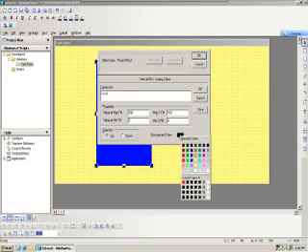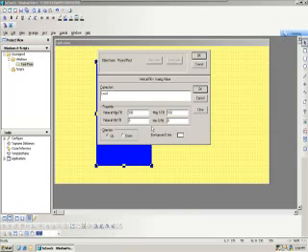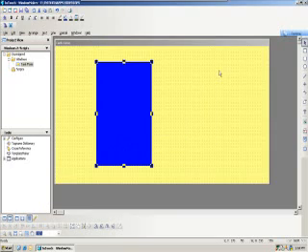We'll change our background color for our animation link to white. 0 to 100 is what our tag value is doing. We'll leave that as is. So the animation's done, but since we don't have real data coming in from a real PLC, we need to simulate the tank level. So we'll do that with a slider.